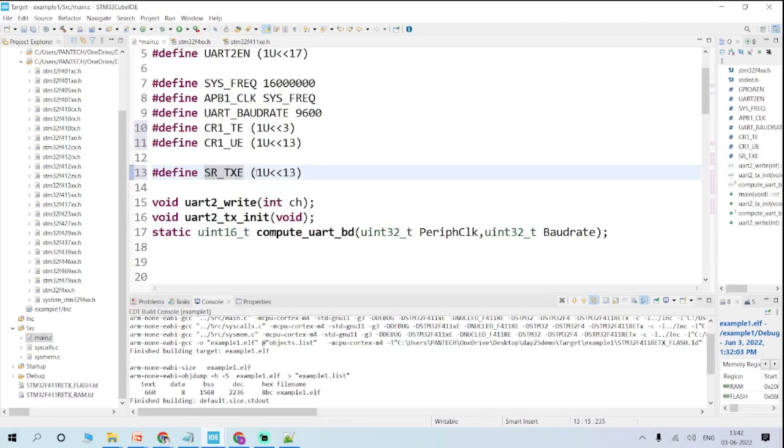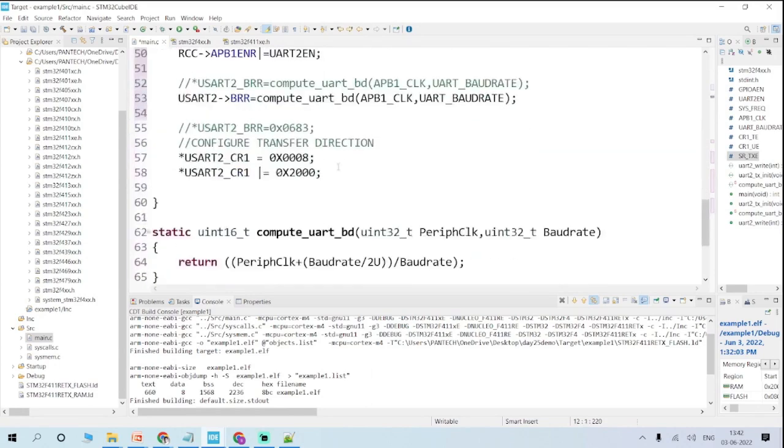TXE, transmit enable, and this is 7. So let's configure this one. We have configured till BRR. So copy this; to access the member element it is CR1.